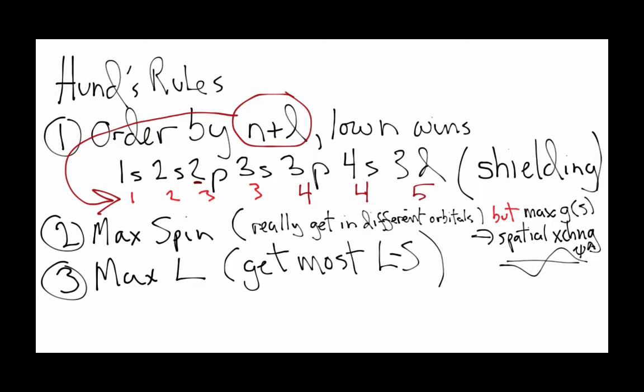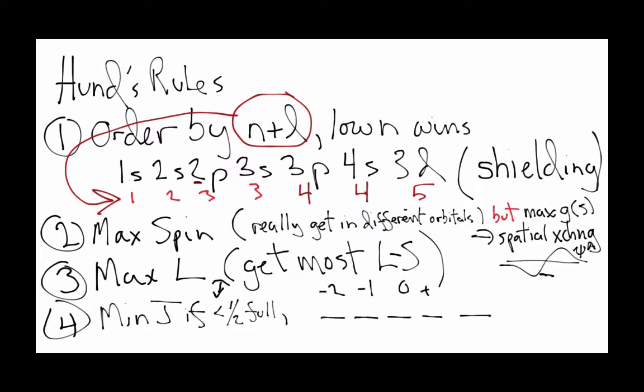And so that's why in the end we look to get the electrons in the highest possible total angular momentum state, because then you can get the most current basically going on to get the spin-orbit coupling maxed out. And finally, the last thing that we do is if the orbital's less than half full, then we minimize the total J value. So here's an example where we have, say, we're looking at the d orbital.